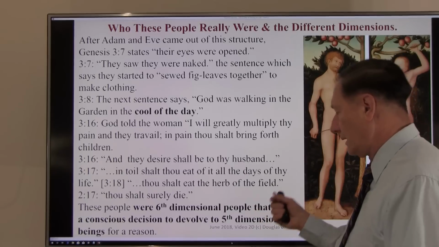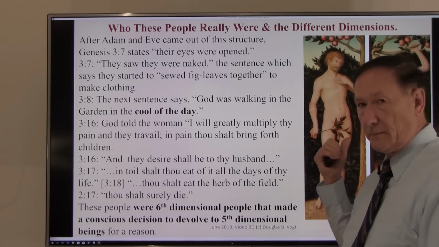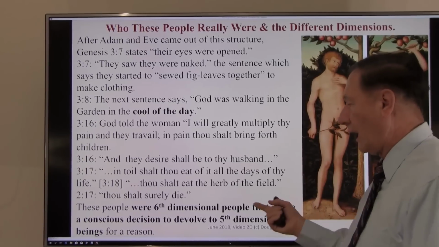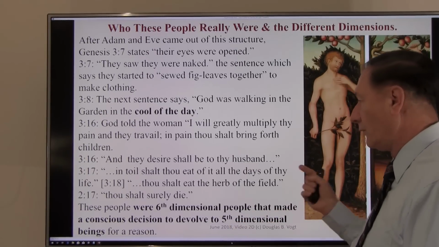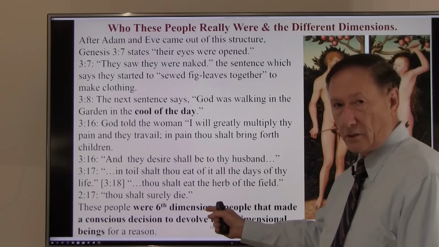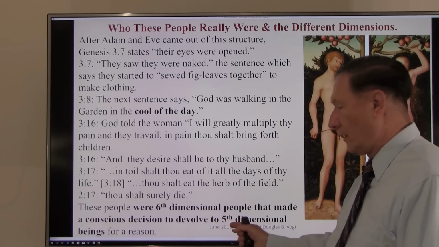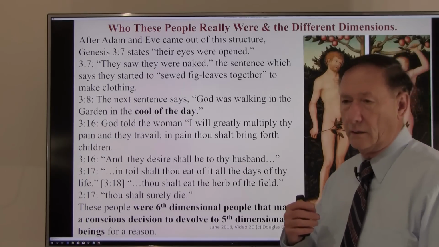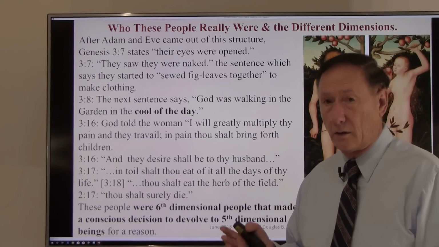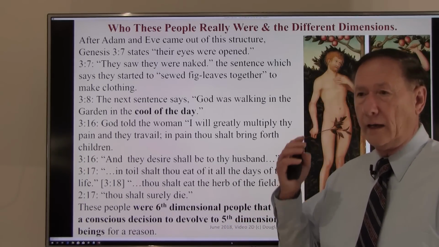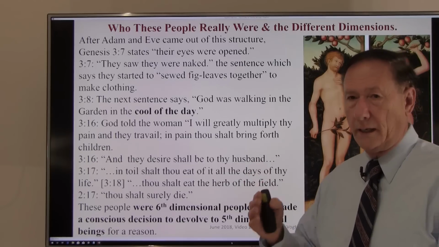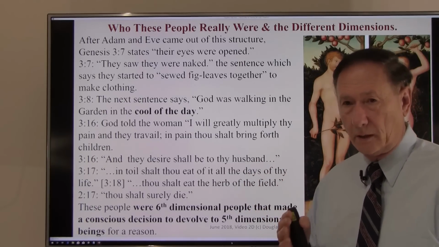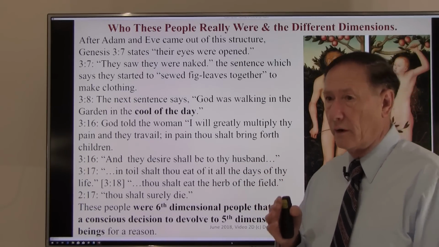These people, like I said here, were either six-dimensional beings or very highly advanced fifth-dimensional beings. I know for sure they were six when they started out, and I believe they de-evolved to fifth-dimensional beings because the story in the Hebrew scriptures says they lived a very long time. You would have a very strong mind-body connection if you were a fifth-dimensional being. That's why you would live a very long time.